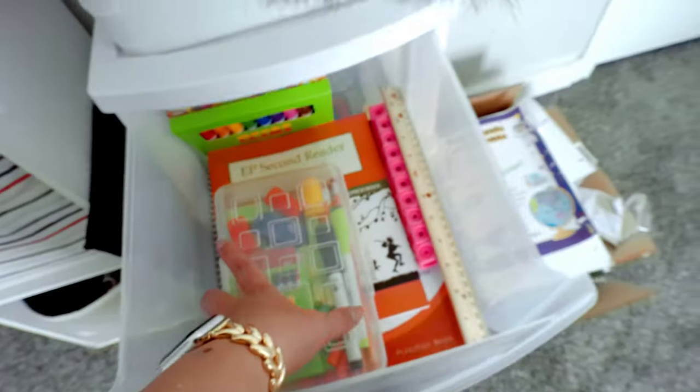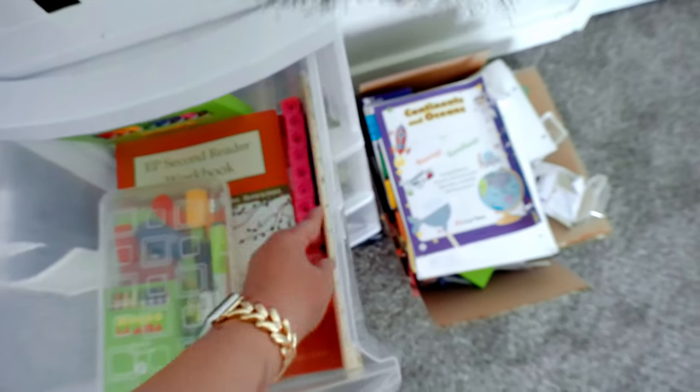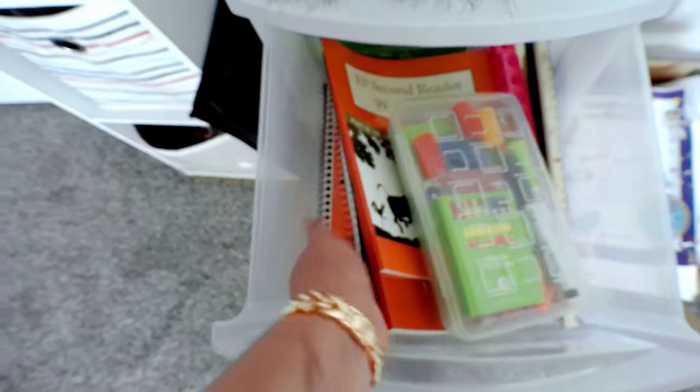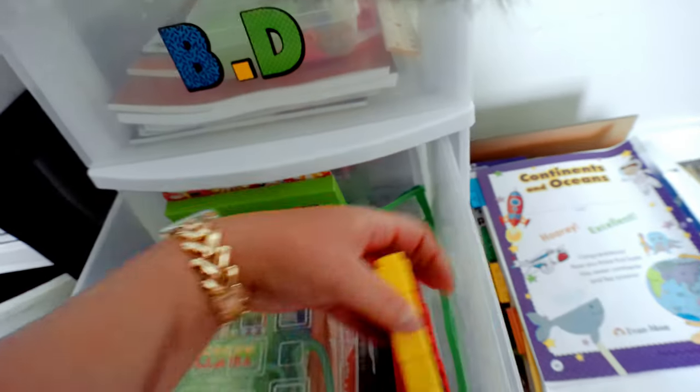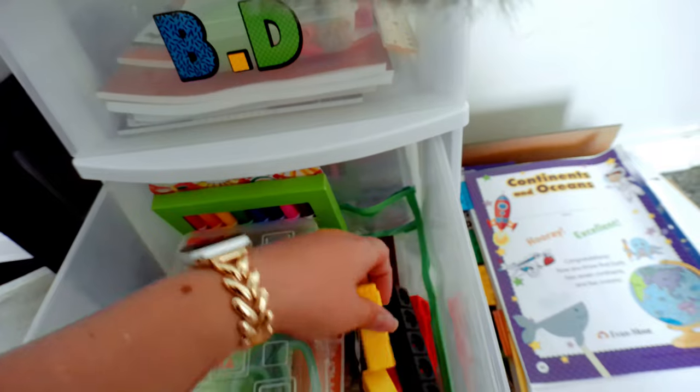And then in the back you see his markers. See, he has three sets of helpers just like Ethan will, and a ruler. And then his curriculum. And then he has two spirals and handwriting practice. Okay, this is Bryson's. So he has three of these, three helpers, like I said.